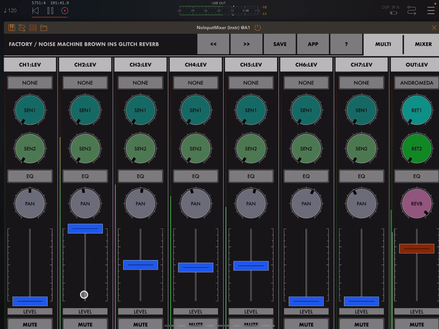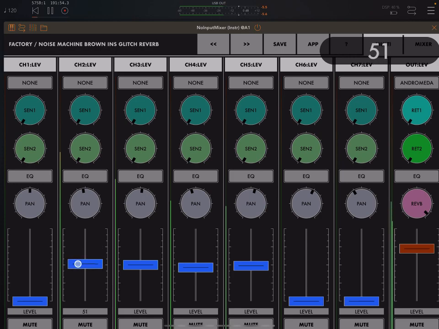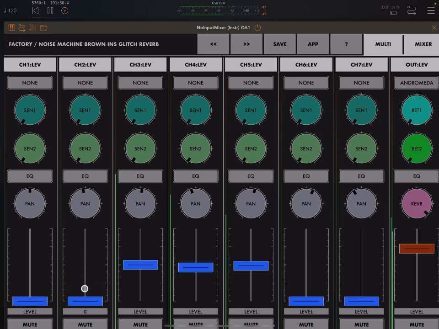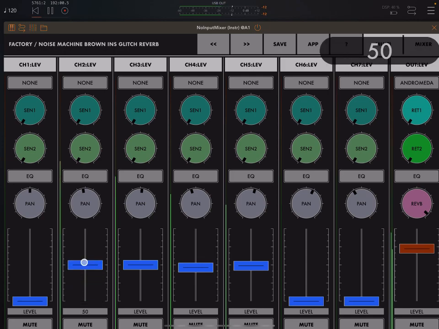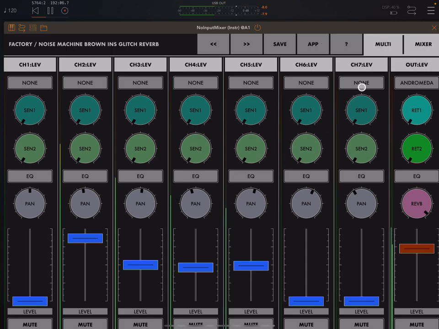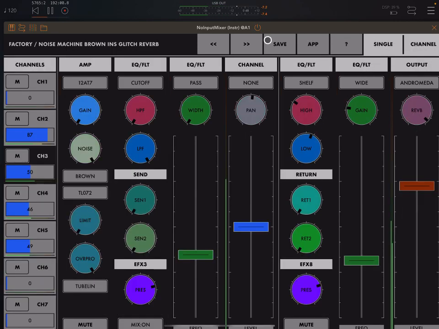It'll just completely ignore what I'm doing with the MIDI controller until I bring the MIDI controller up to the same value as here. And then once I've done that, they will kind of sync together. And then when I use my MIDI controller to drag down, it'll bring the level of that down. And my MIDI controller will now be controlling this as normal. Okay, so that is pretty cool.